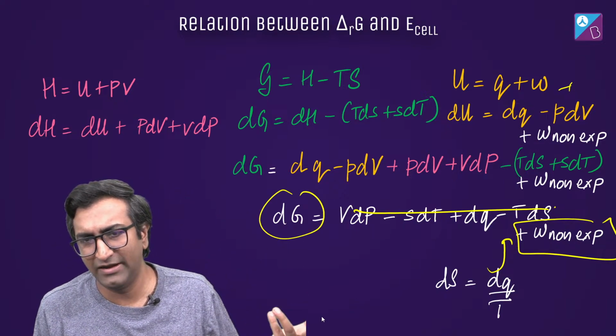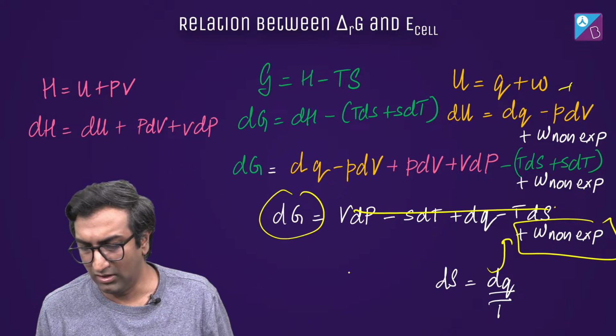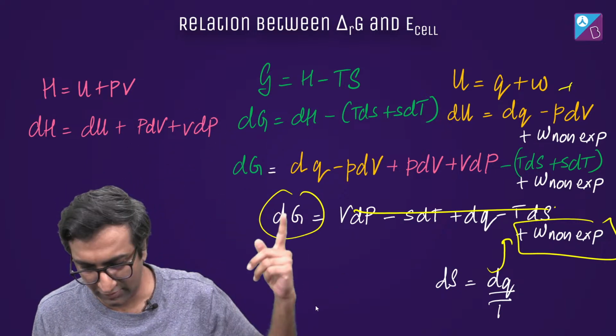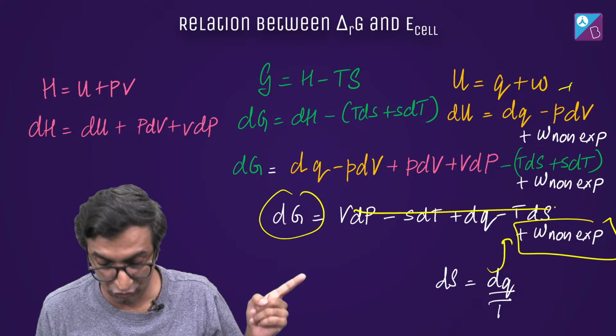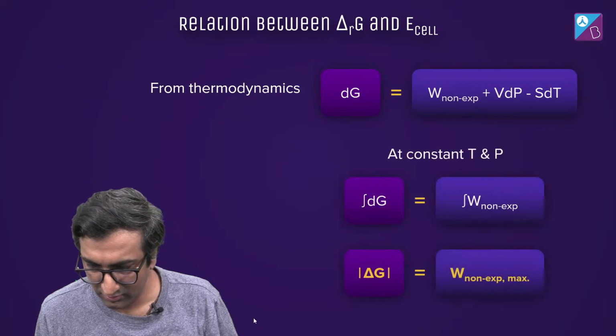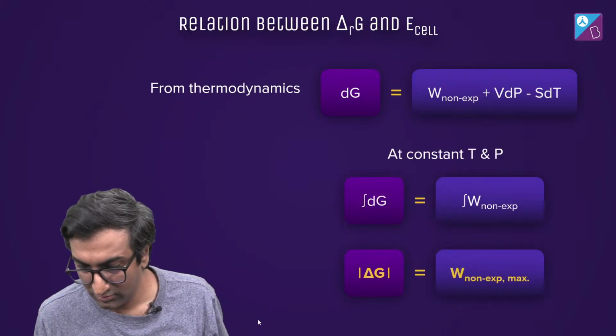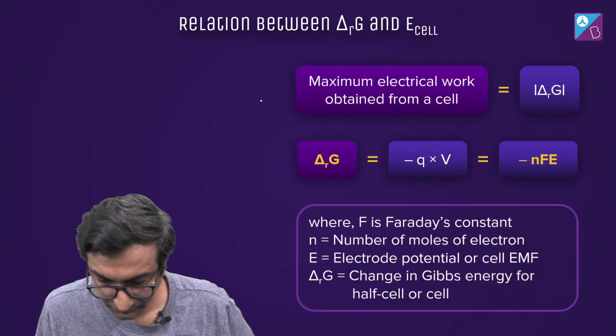This is not a very complicated thing, but it's a derivation which is not relevant to NEET, or even for JEE. But since किसी ने पूछा, so this is for them. How do you get that delta G is non-expansion work? That is what I'm showing you here. Very short में मैंने आपको दिखाया. ठीक है? All right. Cool. This is what I was talking about. All right. Let's go back to what we were talking about.